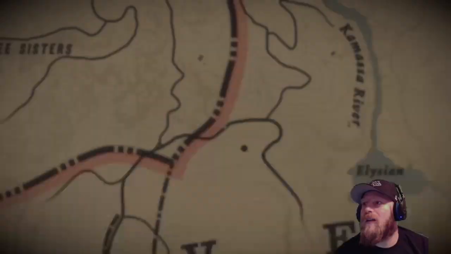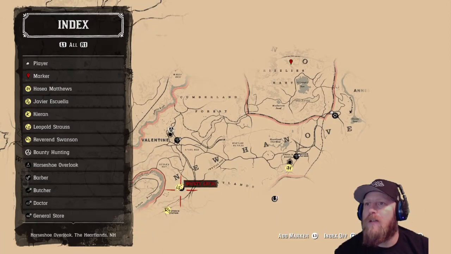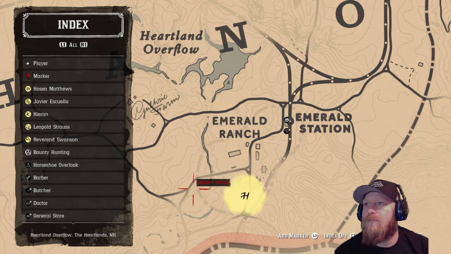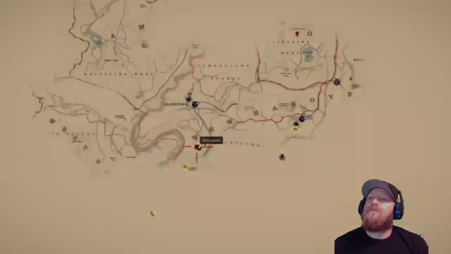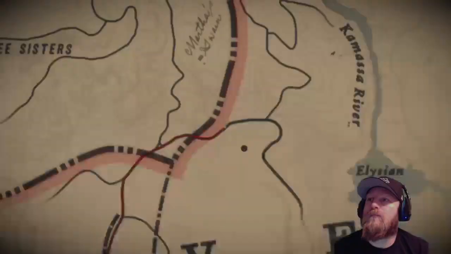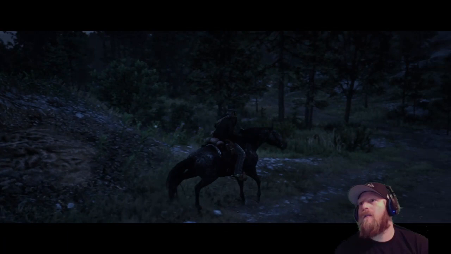Alright. Let's ride back to camp, and once we get to camp, we'll take a nap, and I'm going to end the stream once we get back there. I gotta get ready for work and stuff. No. Emerald Ranch. I don't think I've been there yet. Ah, dang it, back out. What am I doing? Alright. Man, we'll let him fast travel over there.